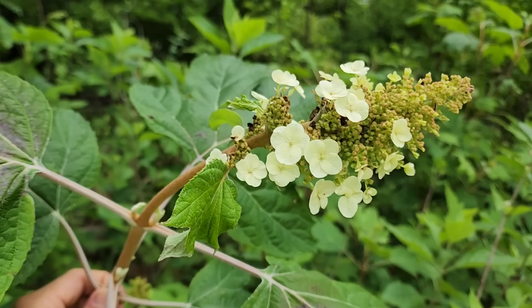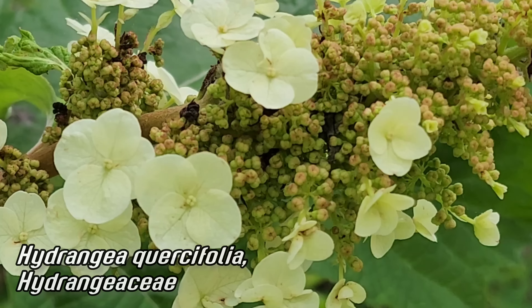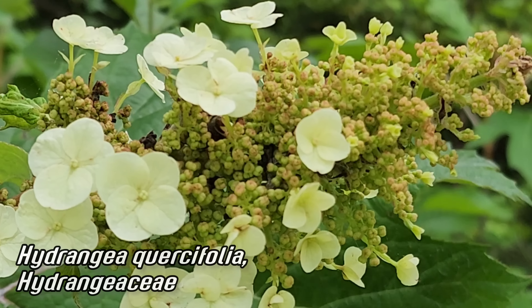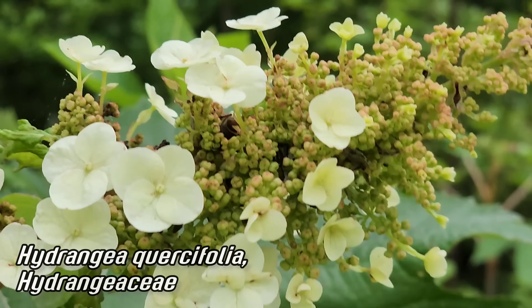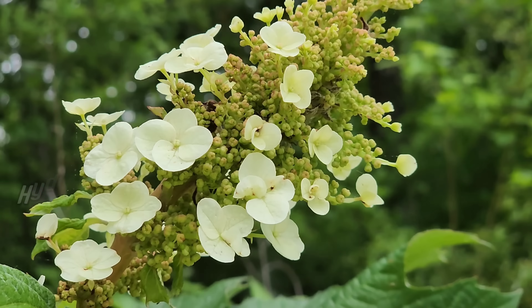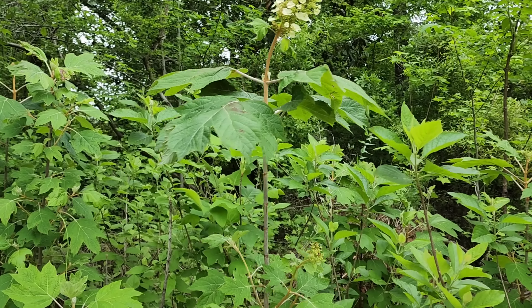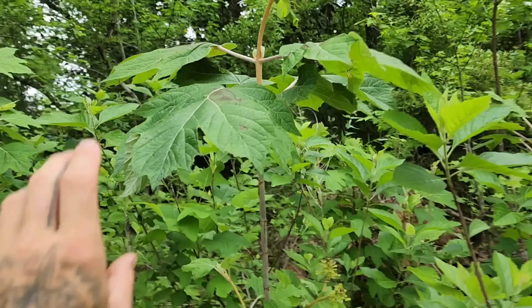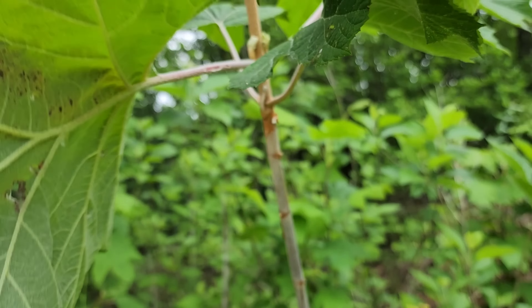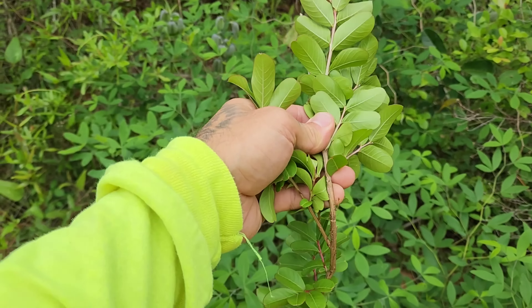Oak leaf hydrangea — Hydrangea quercifolia. There's that dense panicle of flowers. Those aren't petals — they're just attractive bracts to attract pollinators. All those individual tiny flowers are in the background. Kind of odd — only the distal flowers produce those sterile bracts, and that gets the pollinators. Medium-sized shrub with a woody stem, those oak-looking leaves with beautiful indumentum on the undersides, and hairs on the stem too — opposite leaves.